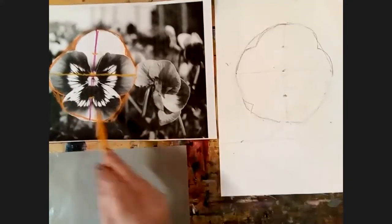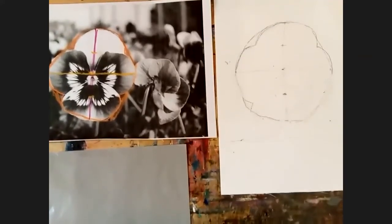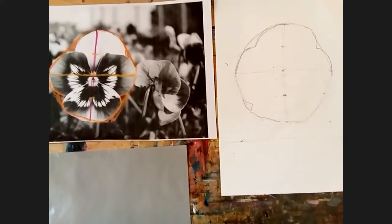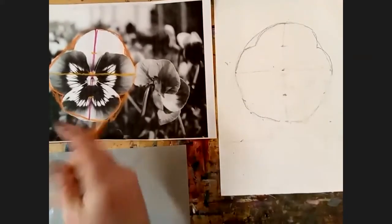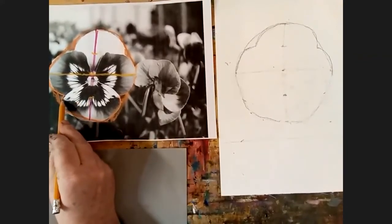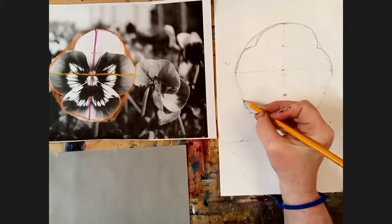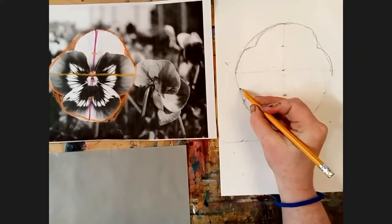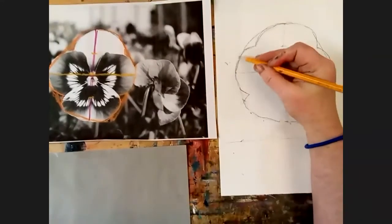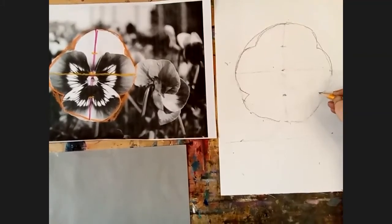So I just noticed I have this too low. So my quarter points, what do I mean by that? I mean, if I were to run a line from my quarter point to the edge, you can see here, right? It kind of starts towards the bottom. You can see mine was way too low. So I want you to be aware, it's a battle we're fighting. It's a valid battle. It's a valiant battle.